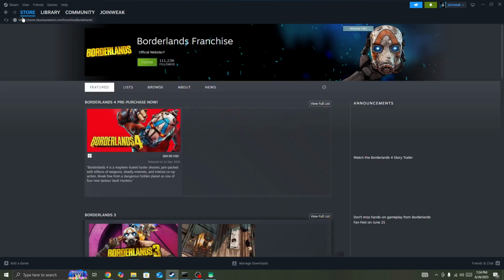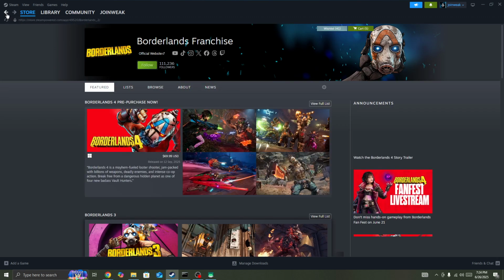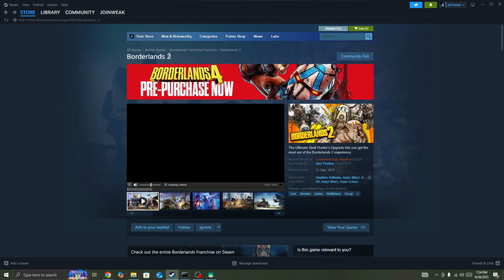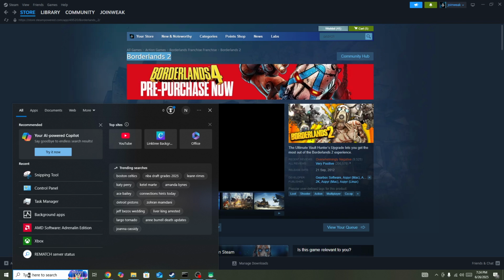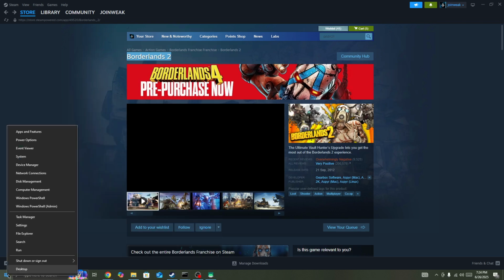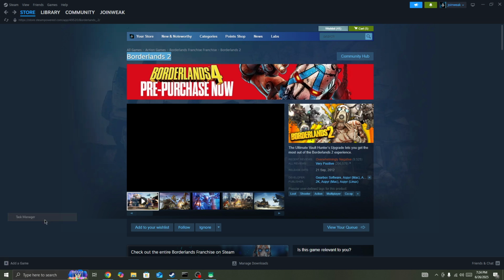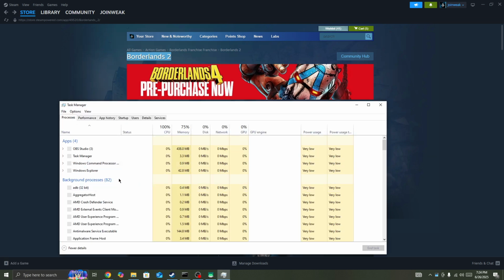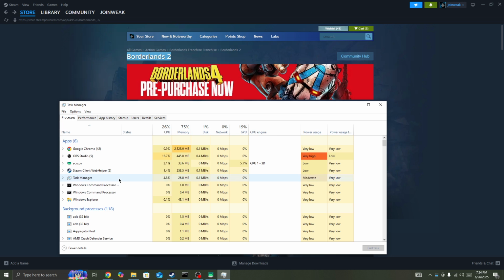can fix it. So the first thing you need to do to fix this type of issue in the game is simply go to the search bar, and then here you need to search for task manager. Or simply right click on the window icon and then open the task manager from here. So once you open the task manager, here you need to right click on the game, locate the game, right click on it, and then force close it, and also right click on the Steam and force close it.